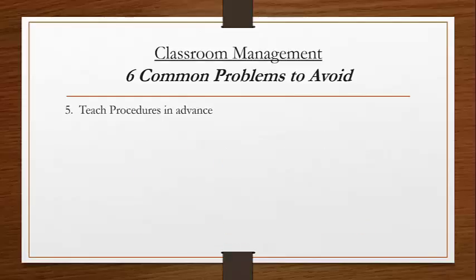Another common problem, number 5, is defining classroom procedures. This is different than classroom rules. Procedures are how things are done. The older my kids got, the more independent work they did in the classroom, and I would need them to turn things in for grading. I would have them pile it into the basket that I was using, so that I could look over something if they've finished their independent work. And then I might have them clean up their area or sharpen the pencils for the next day. Whatever it is, I would have procedures in place.